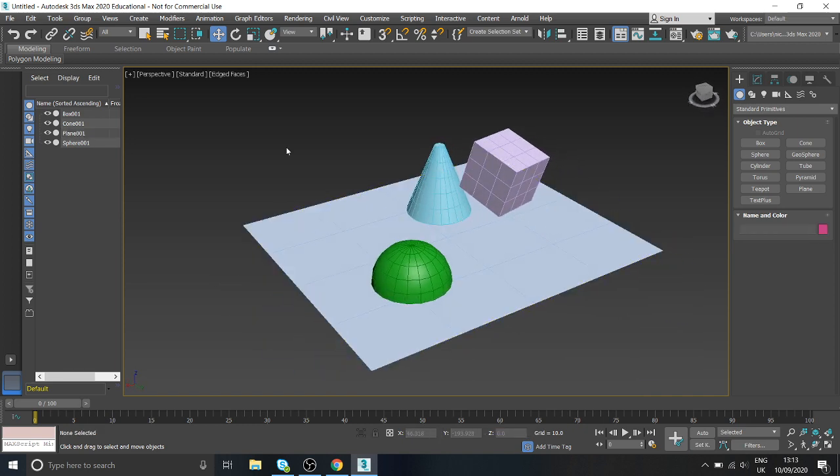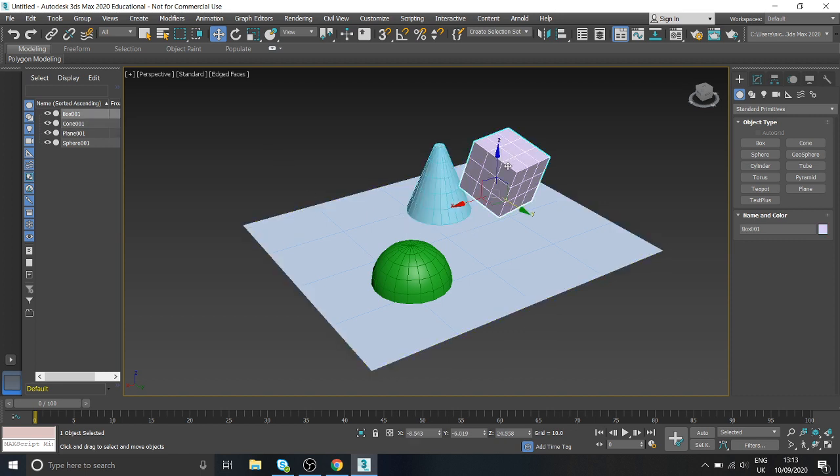What else? Other shortcuts. So with move, rotate, and scale, the shortcuts for those are W, E, and R. Okay, so W, E, R. You're going to want to be using those all the time. You don't want to have to keep on coming up here to select what you're going to do each time, going backwards and forwards. You want to use those shortcuts. It's going to make life a lot easier for you.